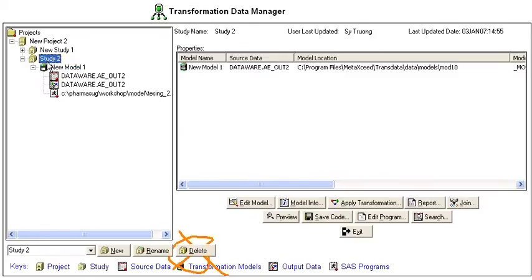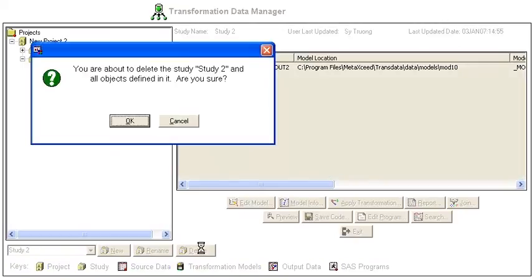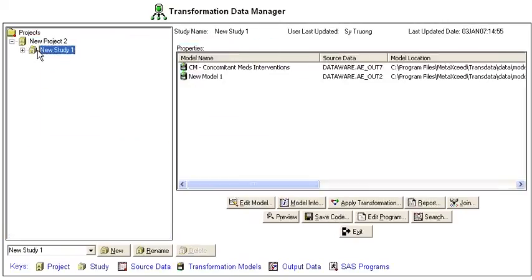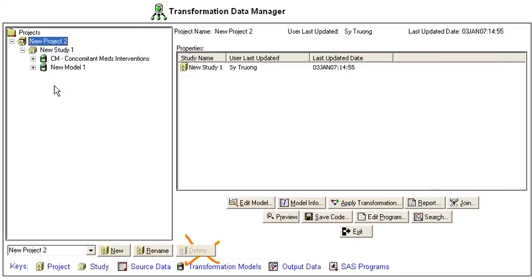In a similar manner, I can delete the entire study here by clicking on the delete button, and it says, are you sure? I said yes. That whole study is gone. But that leaves me this last study. Since it's the last study, the delete button is not available, and since this is the last project, the delete button is not available.